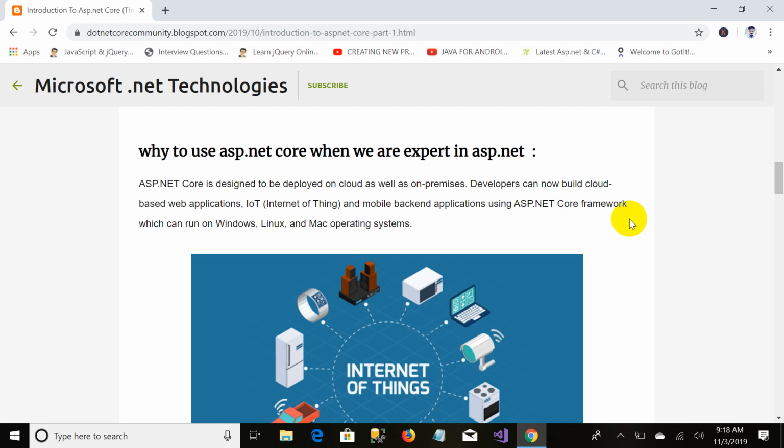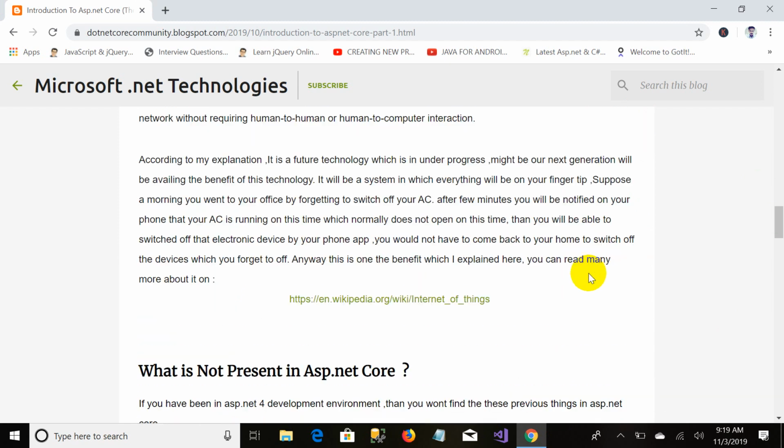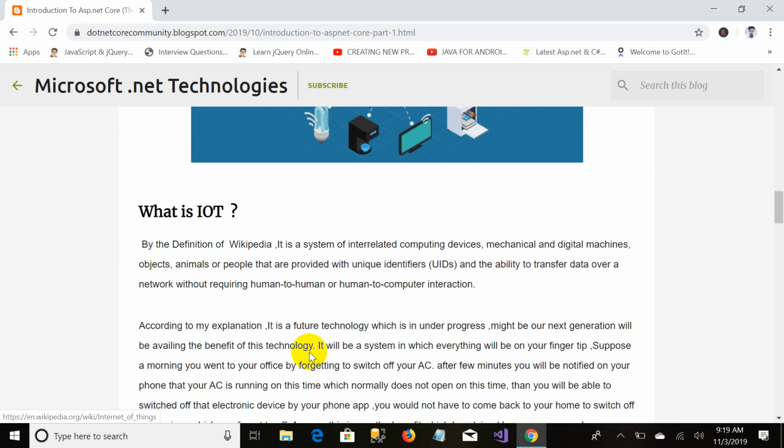Developers can now build cloud-based applications, and the major thing I'm talking about is IoT. IoT is the future of technology. Everything in your home, every appliance will get connected to a cloud-based application. In the future, all of your home appliances, like I have a refrigerator over here, and I have a microwave over here, all these will get obsolete, and in the coming era, we will get IoT-based, Internet of Things-based appliances in our home. Okay. You can further read about IoT on my blog, and you can see Wikipedia too.